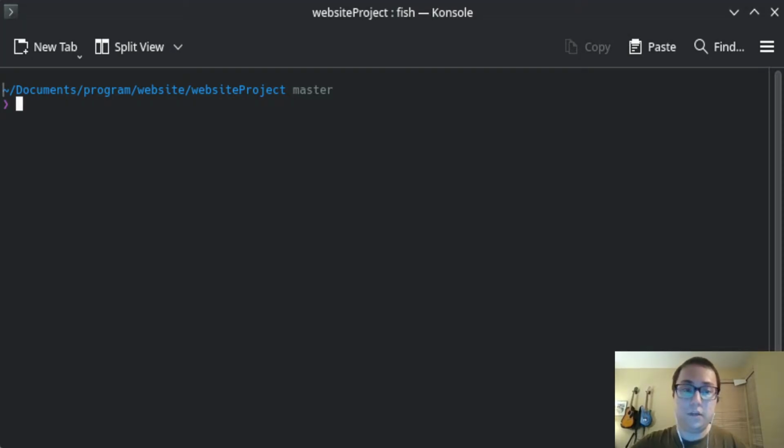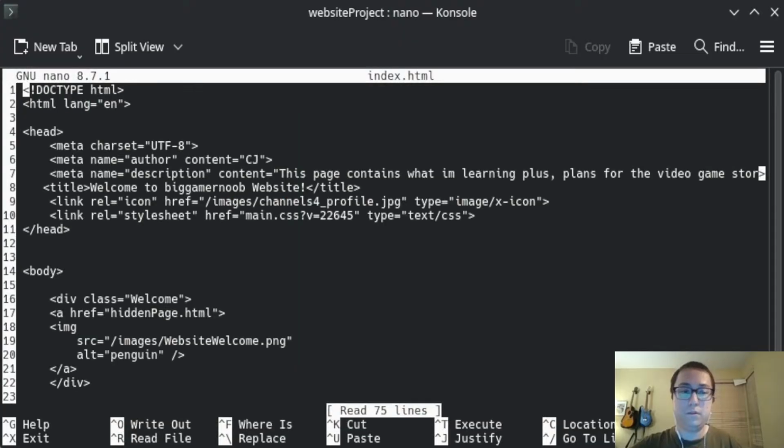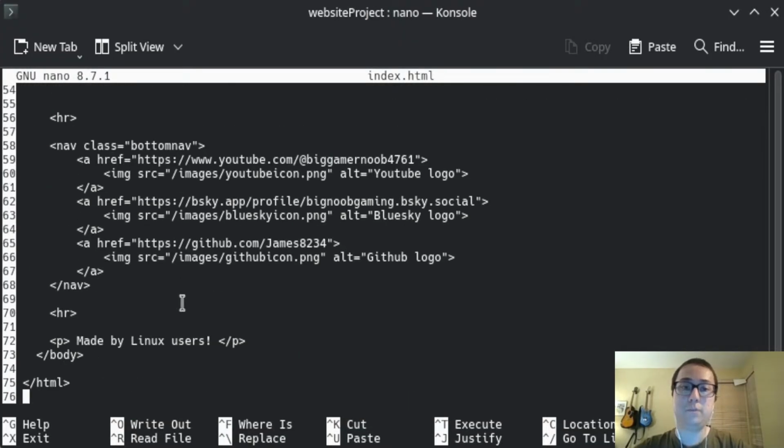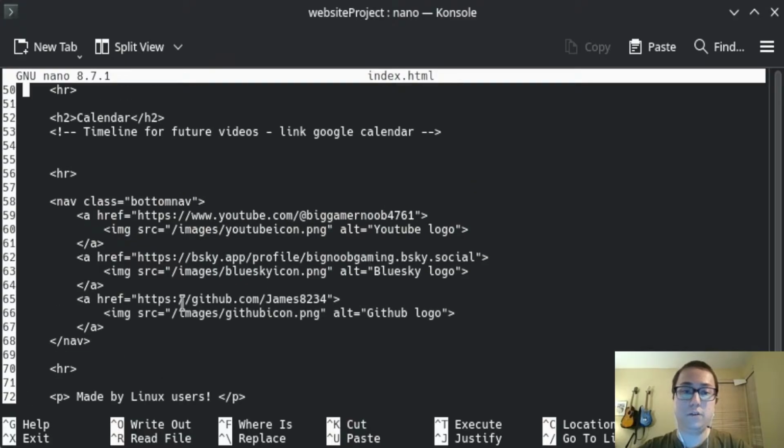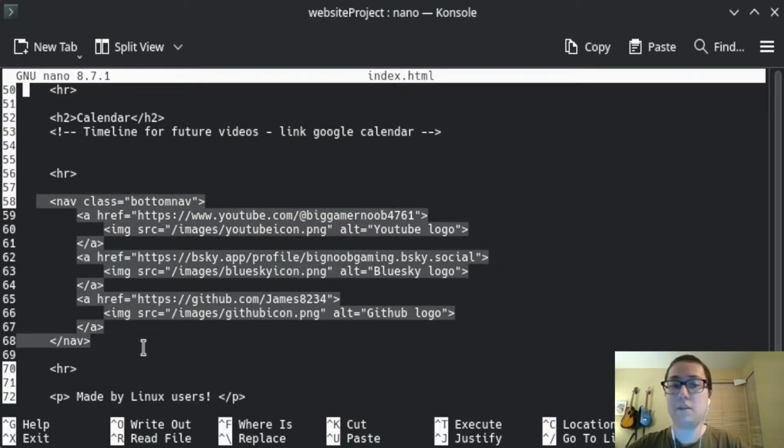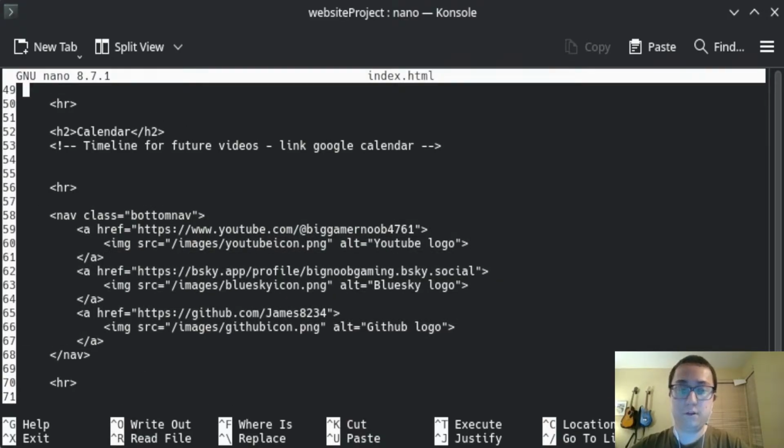So we're going to open our index and see what we got going on here. I haven't checked on it since last stream. And we can see we're actually using a navigation HTML function here. It's not optimal for what we're trying to do. So we're going to use CSS flexbox, and I'm going to be reading on it as we go through so we can implement it.